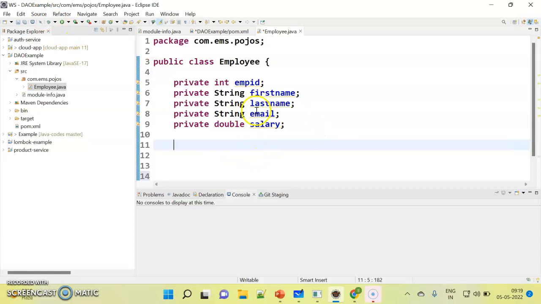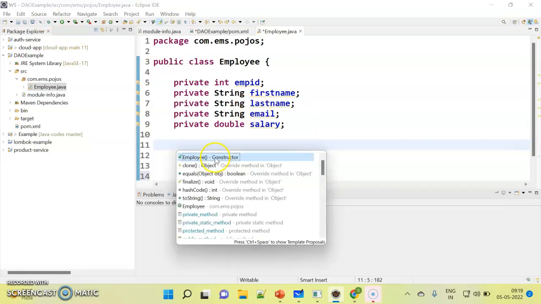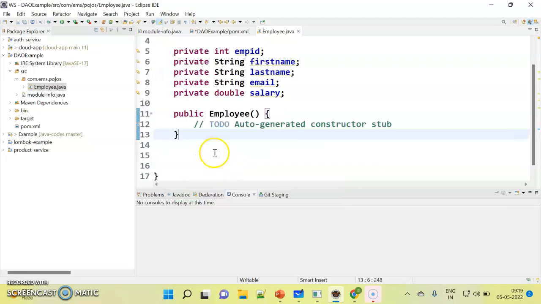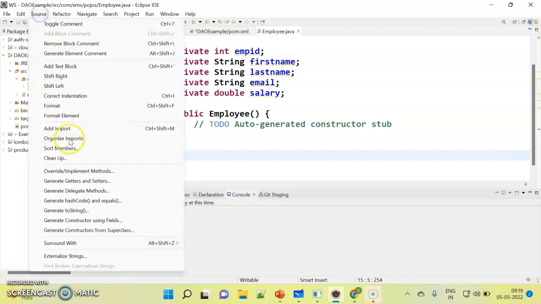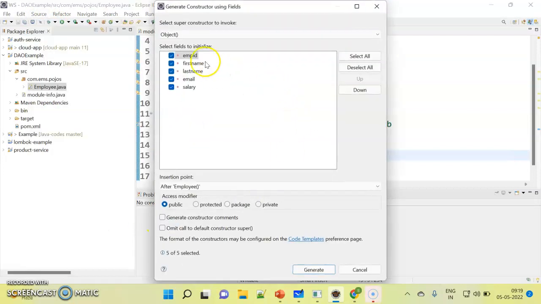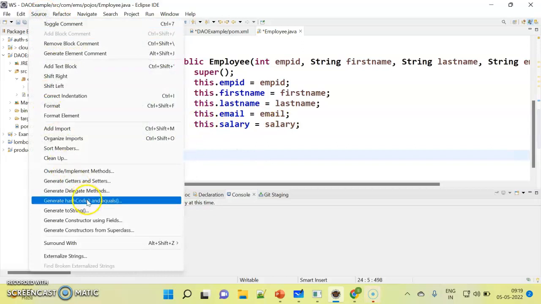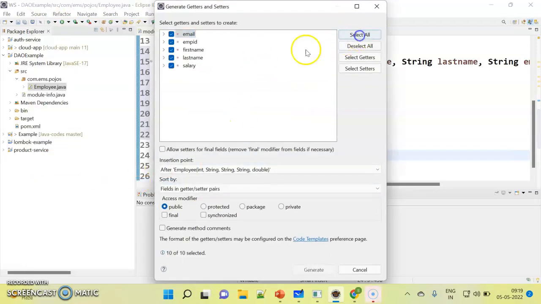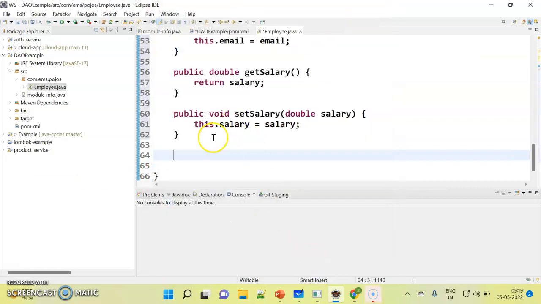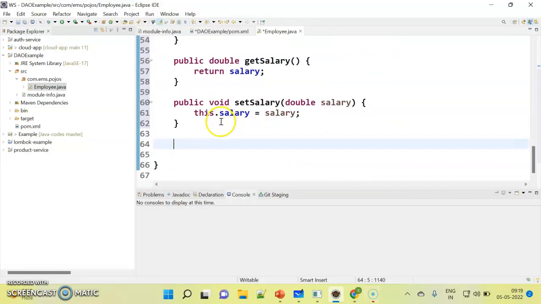Now since I have my properties, I'm going to create the default constructor using Control and Space. You get this option. Again, I'll go to source and say generate constructor using fields, so that I get all these fields in my constructor. Along with this, I need getter setter methods. So I'll again go to source, generate getters and setters, select all these properties, and create them.